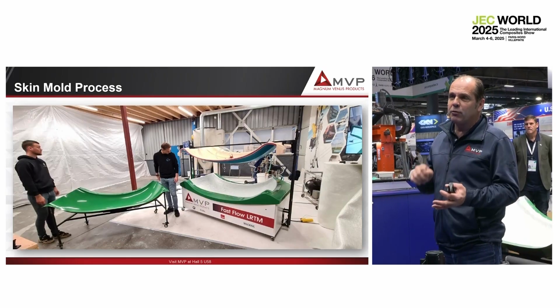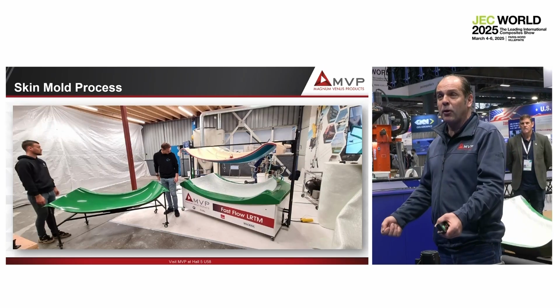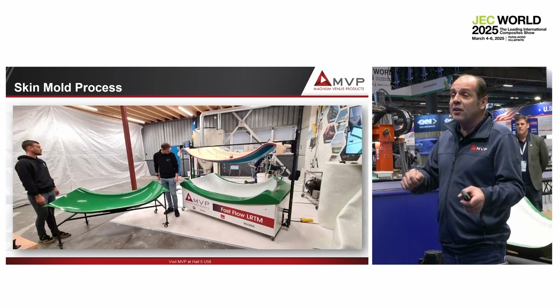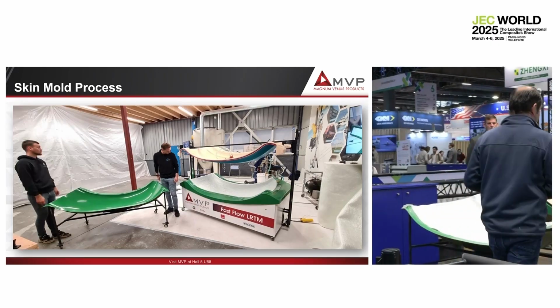We would like to leave the part on the mold. The point is, if you leave the part on the mold, it is blocked. You cannot inject anymore, except if you use what we call a skin mold. So let me show you what a skin mold is.